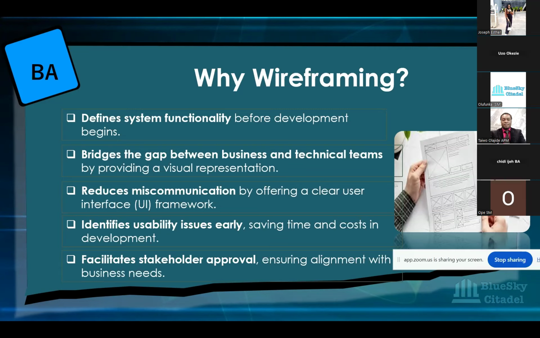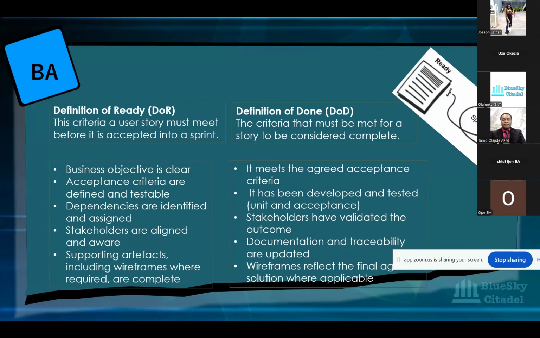Remember, the requirements are not yours, they belong to the stakeholder, right? Your product owner, whoever is giving you the requirements. So when they've given you the requirements and you've documented them, you use the wireframe to verify that what you think you should be doing is actually what you should be doing. So once you get that stakeholder approval, you make sure that everything is aligned, it's developed, and the stakeholder is happy because what you told them you're going to build is what you built. Everybody is on the same page. There's alignment. Very important. Okay.